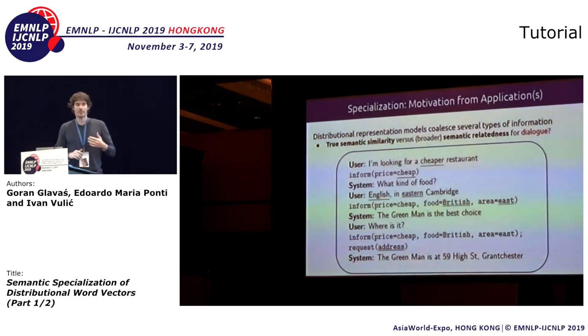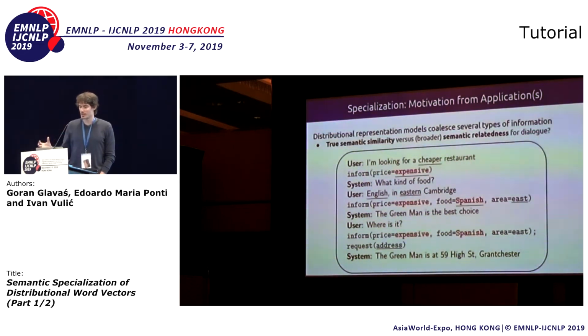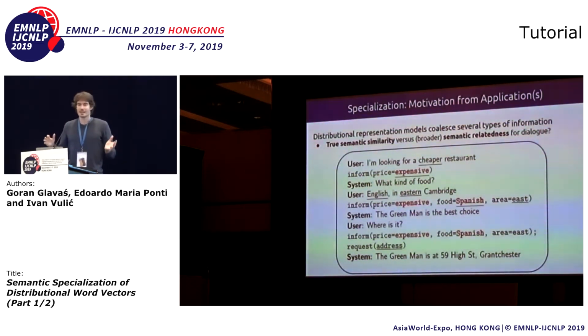So, if you have this dialogue here, and everything goes according to plan, your word vectors give you the generalization capabilities, and your language understanding system will understand everything that the user said. But what happens in reality, if you don't capture true semantic similarity, is that you will get exactly the opposite. You already see that this will be a totally disastrous dialogue from the user's perspective, because she wouldn't get what she wanted. You don't want an expensive restaurant in West Cambridge if you want a cheap pub in South Oxford, or things like that.